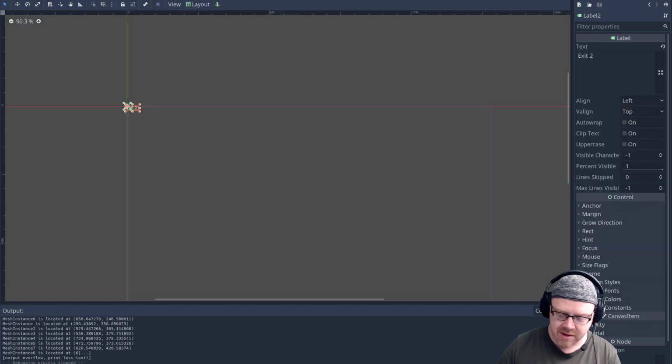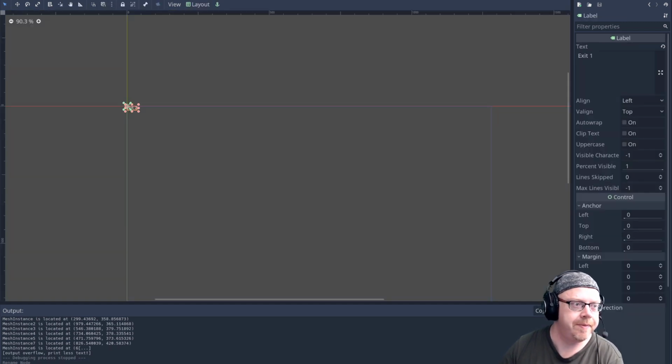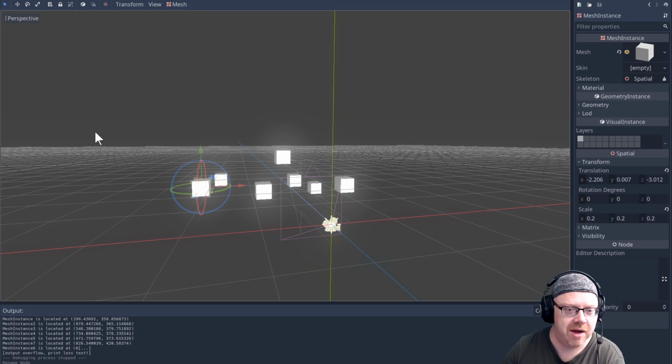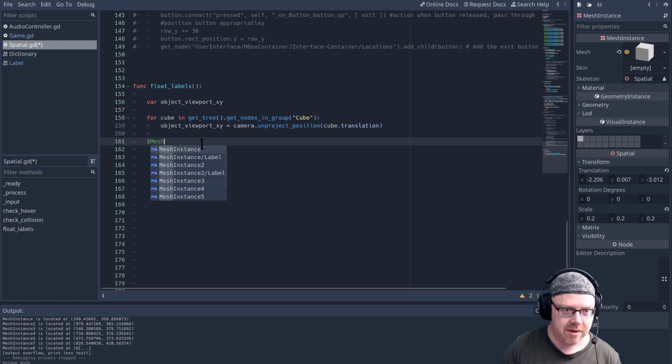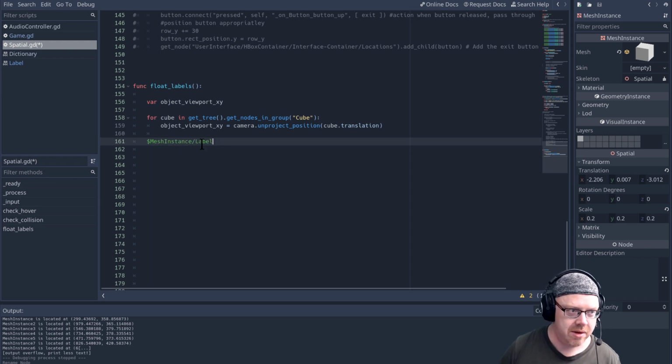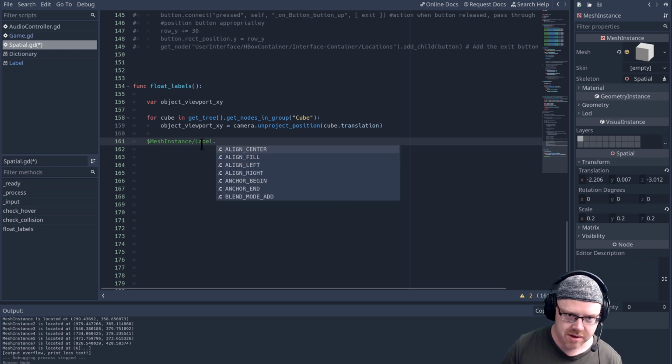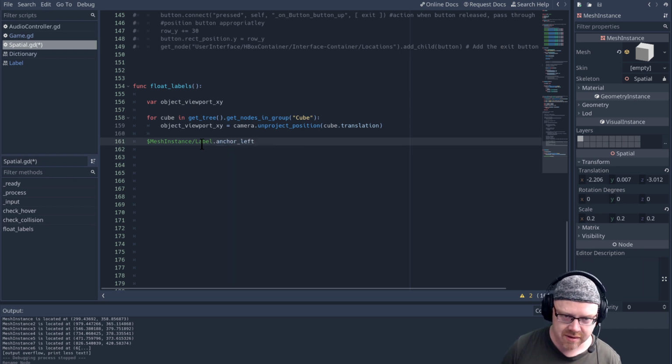Oh no, actually, we can call it label. We use the same name each time. It might be useful. So it's mesh instance label dot anchor left.